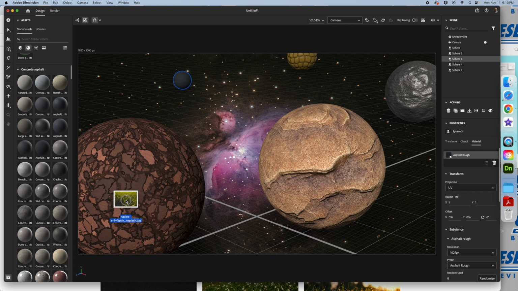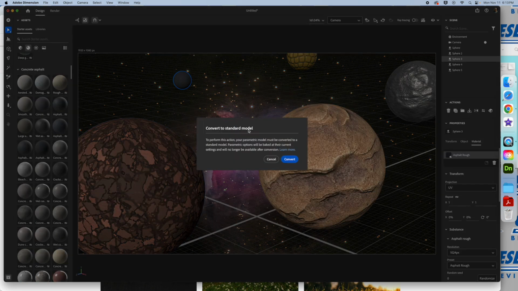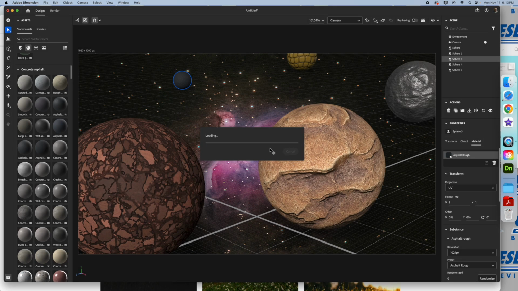And just hold for a minute. And then once you see that picture, you can let go. It's going to say convert. Every time you have to convert it first. So hit the blue button to convert it. Even though we dragged our picture in, we actually have to drag twice.